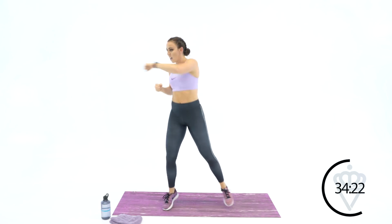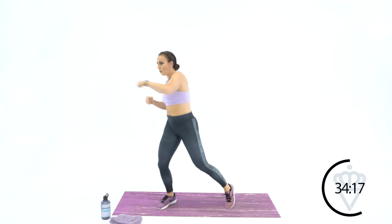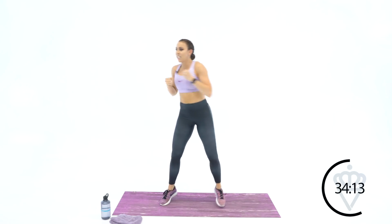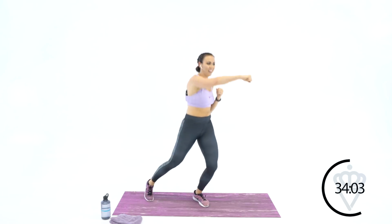Your sprint pace is gonna be double time with your fist. Looks like this. Boom, boom, boom, boom. Not yet. 15 seconds. Hop, hop, hop. 2 punches per side in 7 seconds. We got it, come on. Here we go.